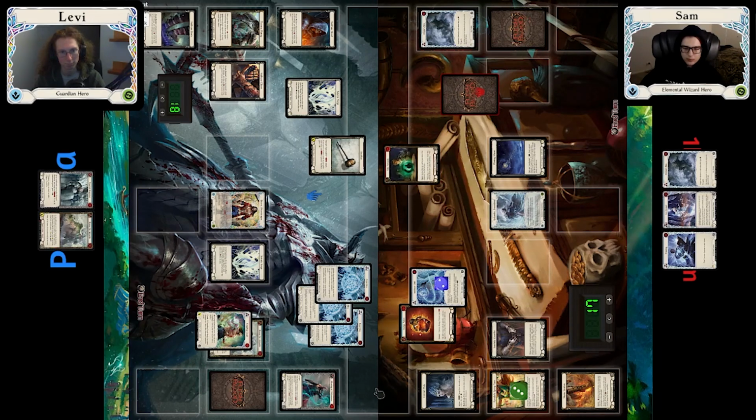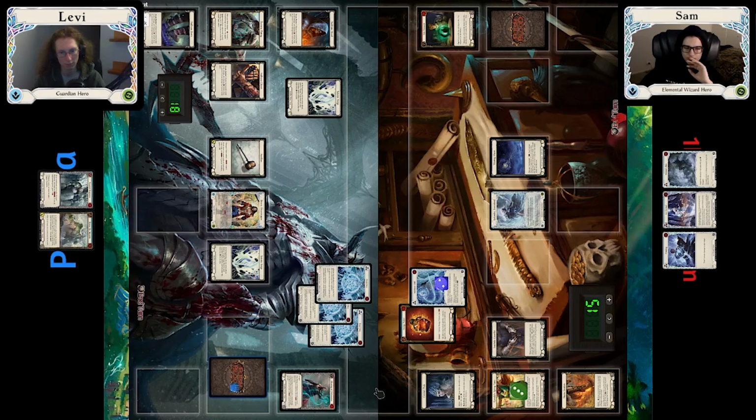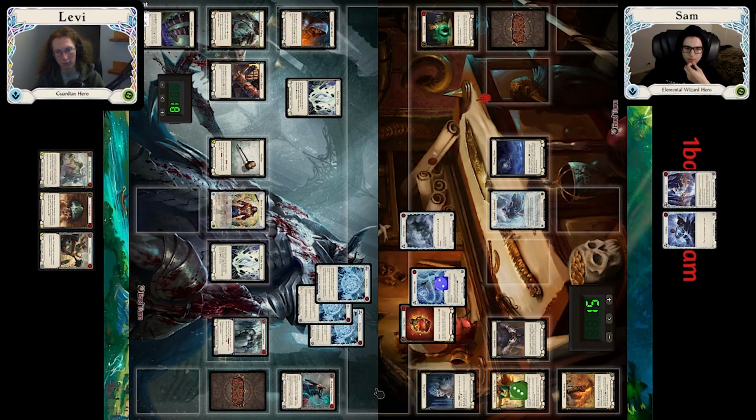Block 4? Yeah. Yeah, we don't want that. Take 2. Yep. And I will pass the turn to you. Winter's Bite. I will pay.